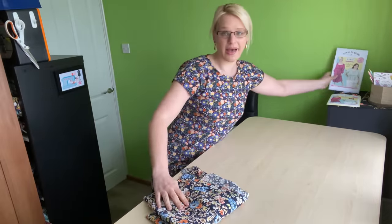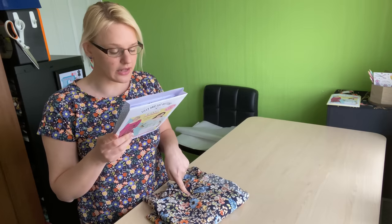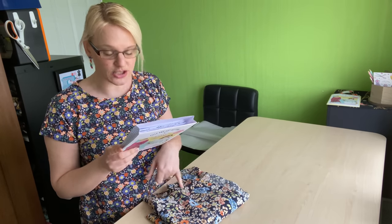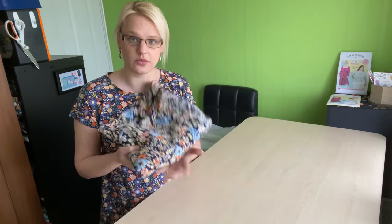So I've got 3 meters of this fabric. On the back of the envelope, it does tell you about fabric requirements. And this is a wider fabric. So I think it's about 140, I think this one is. And it does say for 140 wide fabric for sizes between 1 and a 10, for the dress I'm making, I need 2.8 meters. So I should have enough there to play around with. So yes, I'm going to get that cut out, and I'll fast forward again.